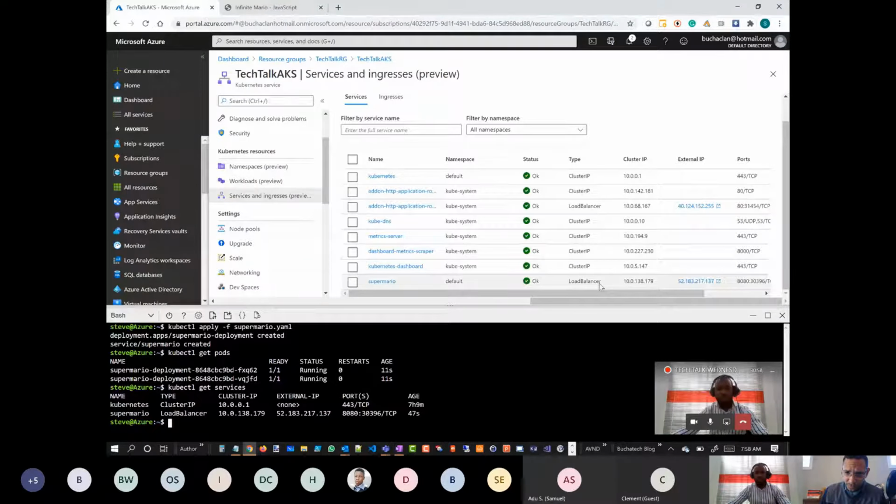The other thing I want to point out is that, like I alluded to earlier, there's services, and that's what this is. And you have different services. So what I spun up here was load balancer type. And what that did for me was it spun up an Azure load balancer and took care of the load balancing. It took care of everything for me. So it spun up that external IP and then connection to that internal IP. And so it's being load balanced. And that's one of the other benefits of running AKS as well, that it has that native integration with the Azure cloud plane, and it's able to work with resources there for you as well.